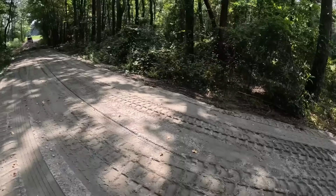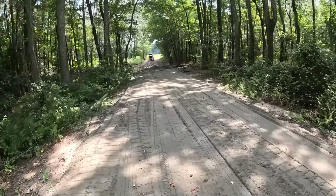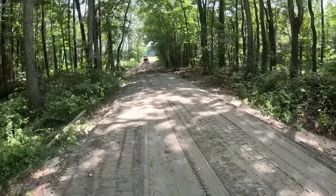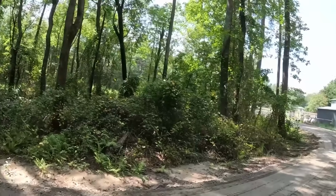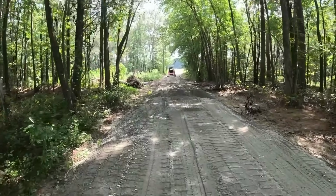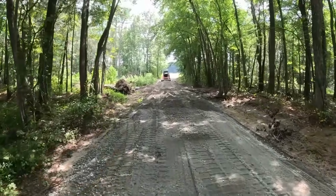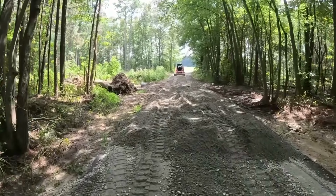Well, 25 truckloads of rock later, I have my cut-through road put in. Got the pipe put in, as you just saw. And I ran down here with a little excavator, cleaned up the edges. I'm going to take the skid steer now and spread these last two loads of stone over top of the culvert pipe I put in and just kind of dress everything up.